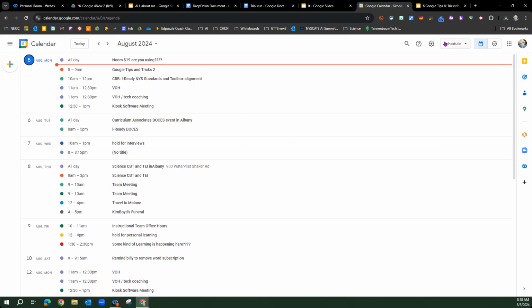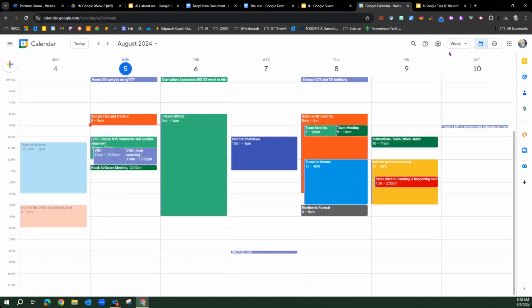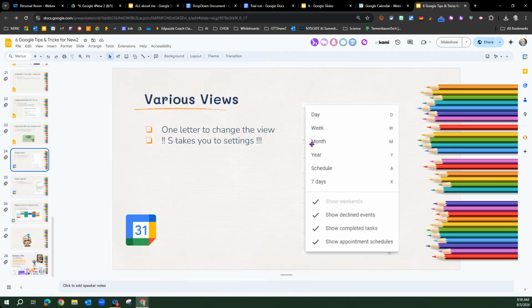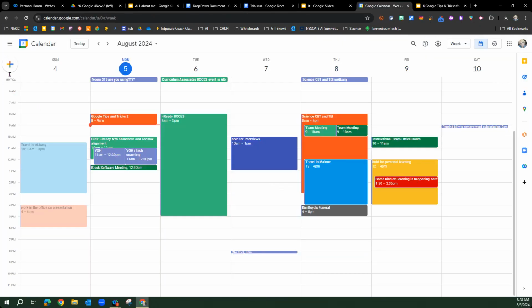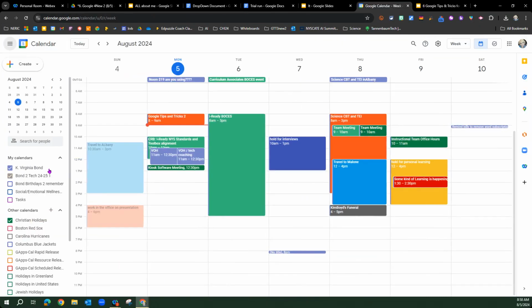Simple. I am very much a week girl. I like to see my week at a time. This just really helps me as I'm traveling, just to see where I am and what I'm working on. So that helps my life stay pretty simple. Now yours might be defaulting to 4 days. I have gone into my settings and I've changed mine to 7 days. You can definitely do that by coming in when you are in your calendar over here. If you click on it, there's a way when you go into your settings, you can make some changes. You also default your own color.